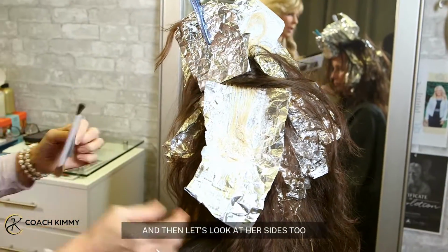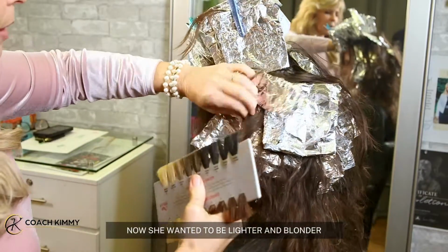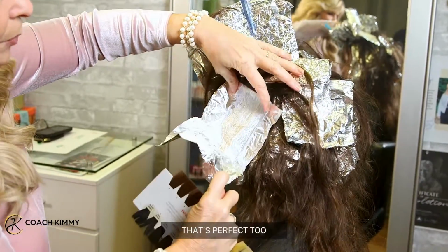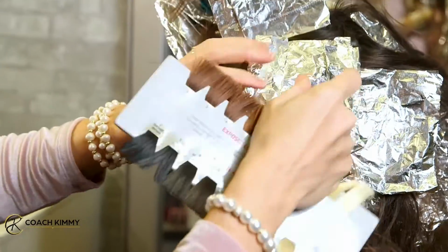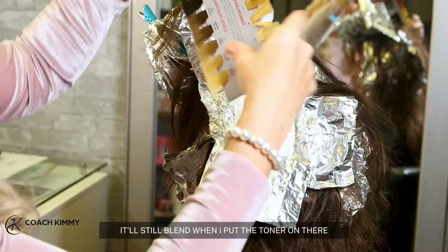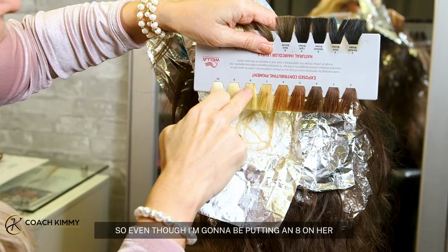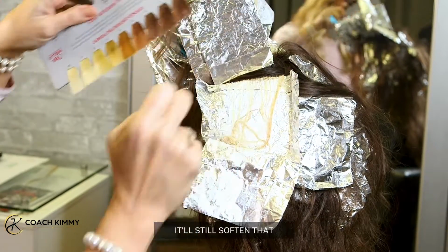And then let's look at her sides too. Now, if she wanted to be lighter and blonder, but she never had highlights before, so we are not making her that light. That's perfect too. So I'm going to take out this whole side, actually. And that'll be good too. It'll still blend when I put the toner on there, because that's still right about here. So that's like a 7. So even though I'm going to be putting an 8 and 9 on her, it'll still soften that.